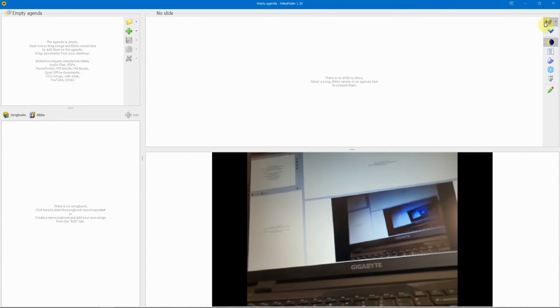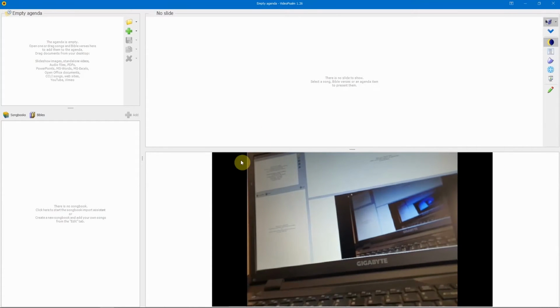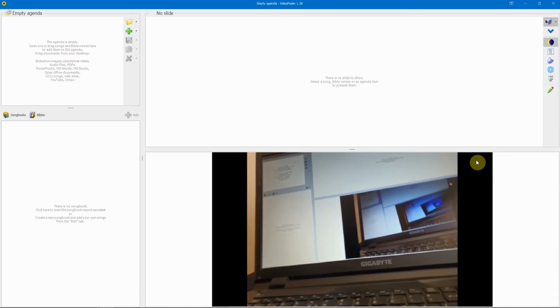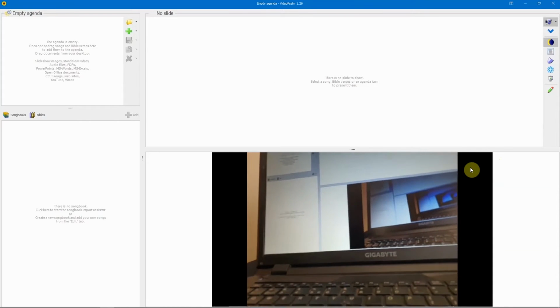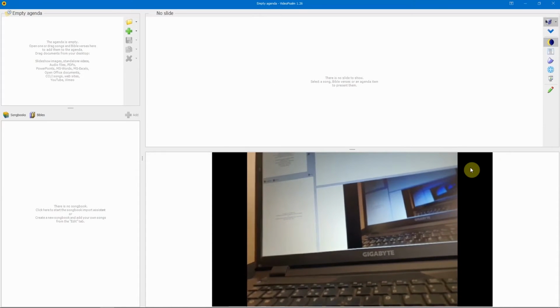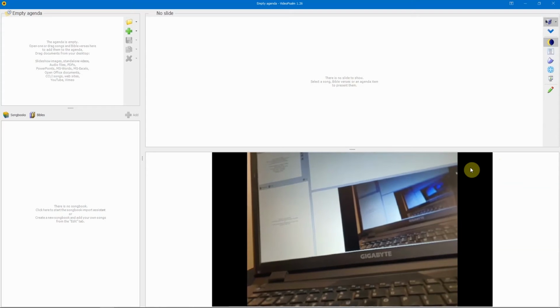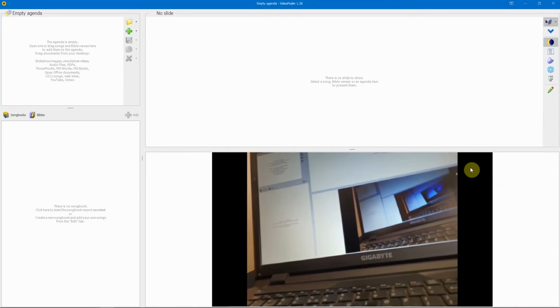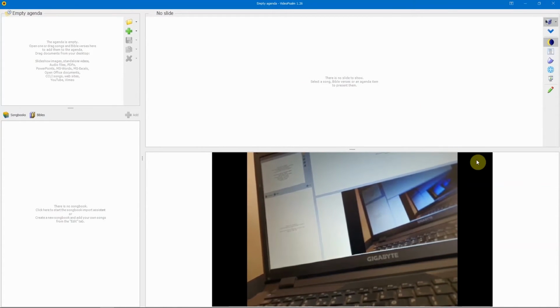Now you will see on the screen that we've got black bars on either side of the screen, and that is because of the resolution that we are doing the video at, as well as the aspect ratio. And that is because we're using the free version of DroidCam. However, if you've got the pro version, you can obviously change it to an aspect ratio of 16:9, and then it will fill this area out. So if you want to do that, I'm just going to show you quickly how that one works.